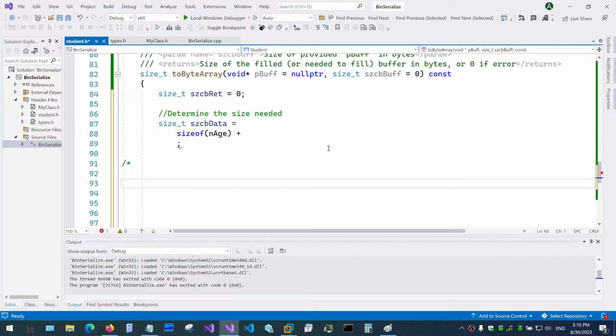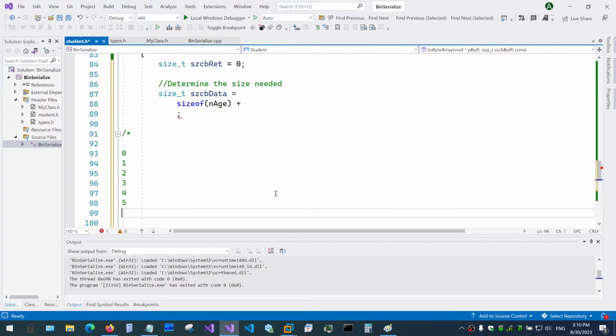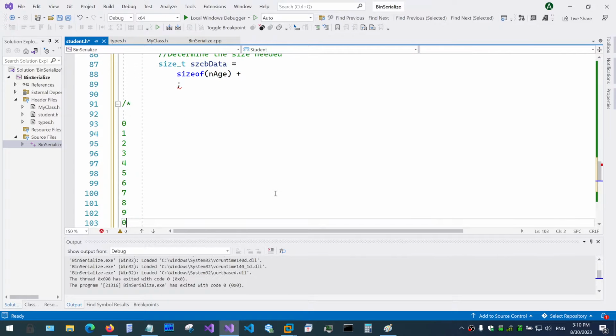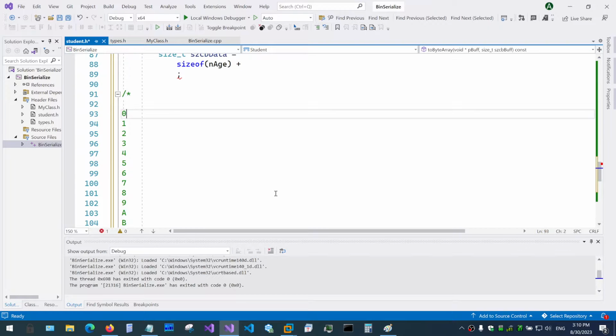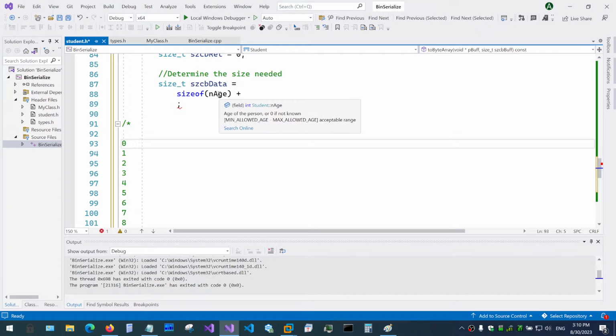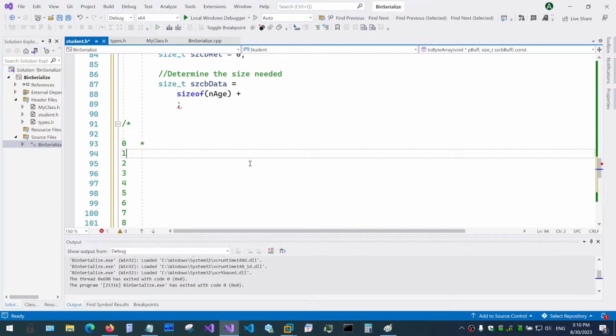So for instance, if we start placing, let's say, age, I'm going to number these bytes like so. I'm using hexadecimal numbers. So if we do age, as you can see it is an int, so age would take this, this, this, and this bytes, right?